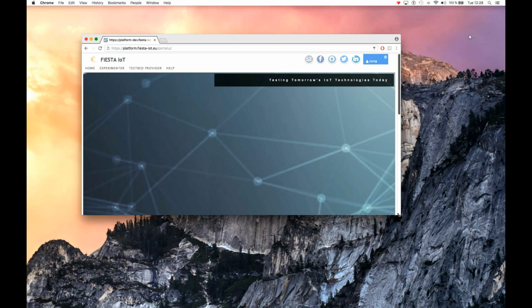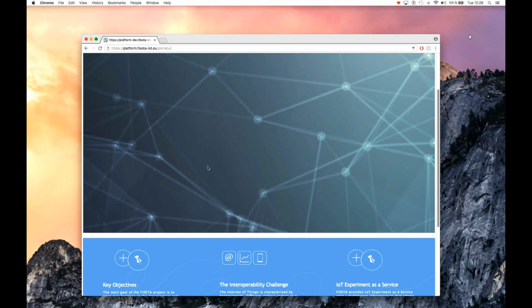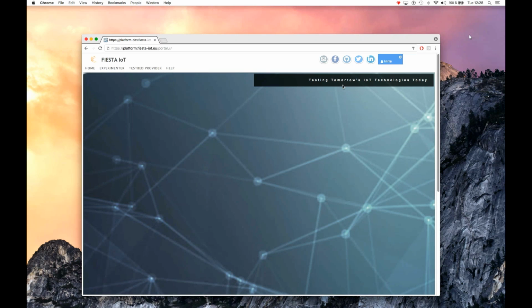So I hope you can see the actual demo that we have. This is the portal. I have all those steps. I'm logged in as India, and that's my username.